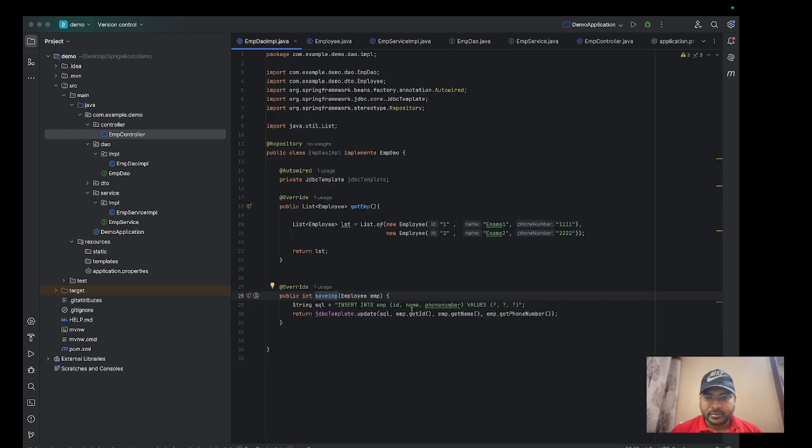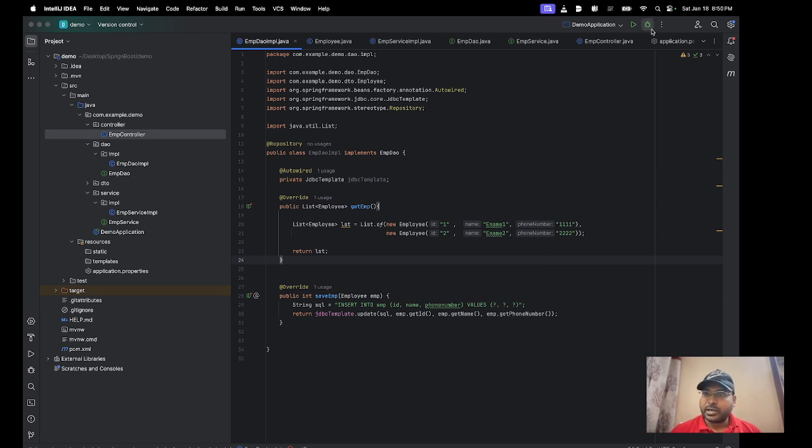Here I've written this SQL statement and I'm using the JdbcTemplate update method. I'm passing this SQL query, and these are the placeholders, right? I need to set the values: employee get ID, get name and phone number. So it will go and set those values. Now let me debug and show you.